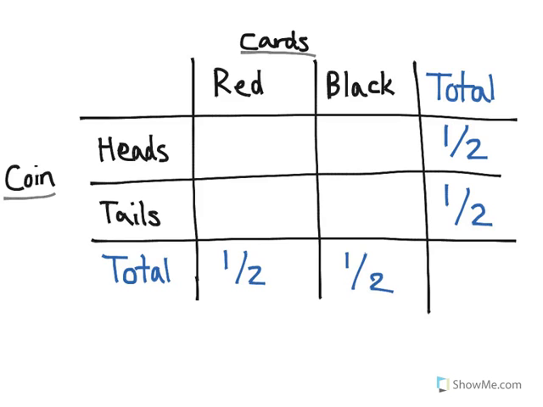Our total of everything is 1 in this bottom corner here because the probability of flipping a coin and having it land on heads or tails is 1. It has to happen. The probability of drawing either a red card or a black card is also 1 because that has to happen when you draw a card.